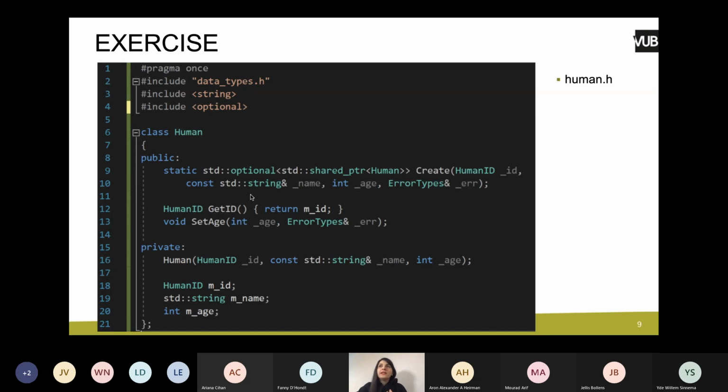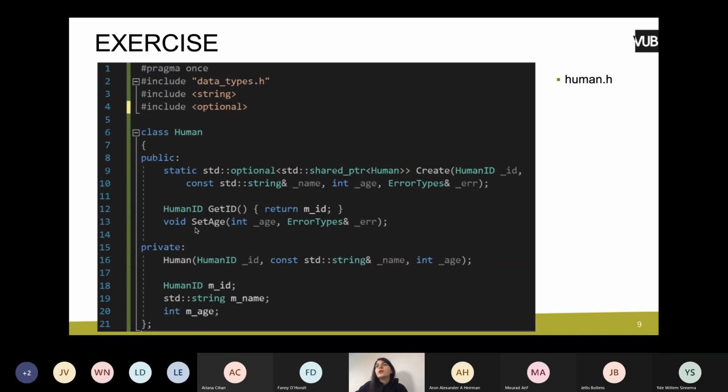The solution that we have here: we said that we have some invalid objects and we don't want to have those invalid objects. What can we do? The problem came from the constructor. What can we do? We first make our constructor private. It means that no one can create an instance of human through the constructor. If they try, they will get an error.